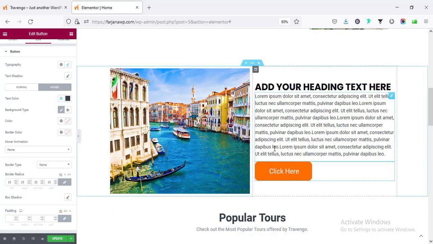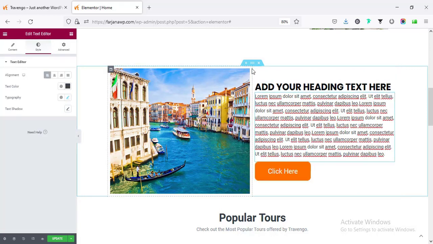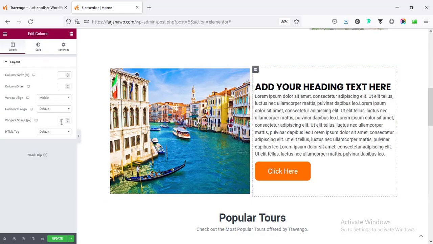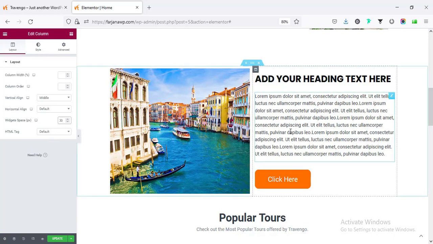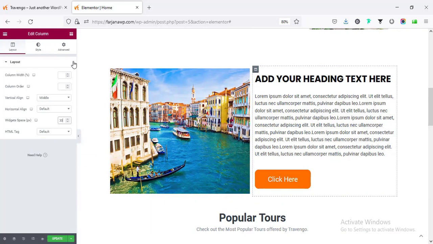And also we can add some spacing after and before this text. So when I go here, or we can do it in a different way, go to edit column, and here is the widgets spacing. So we can add 40 or 30. So 30 pixel spacing between each of the widgets. And we can add more style, more customization options. So we can add any elements, and then we can add more customization with that.